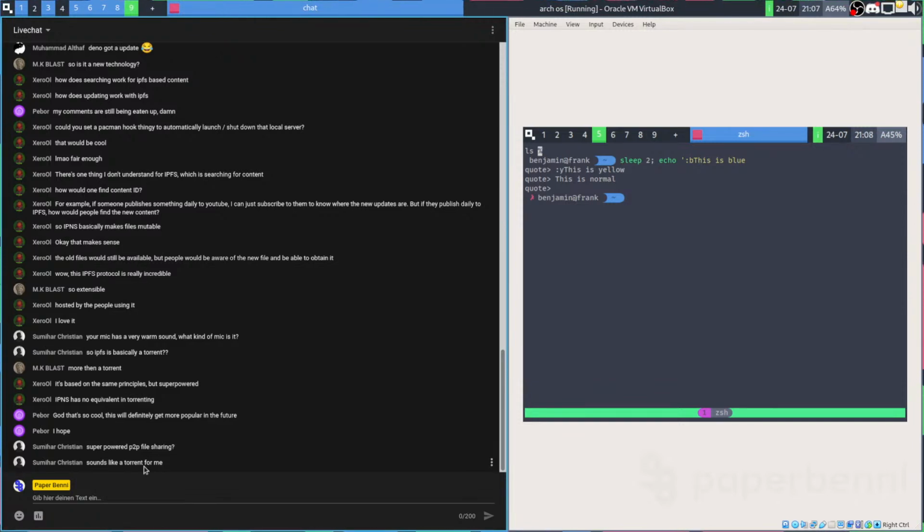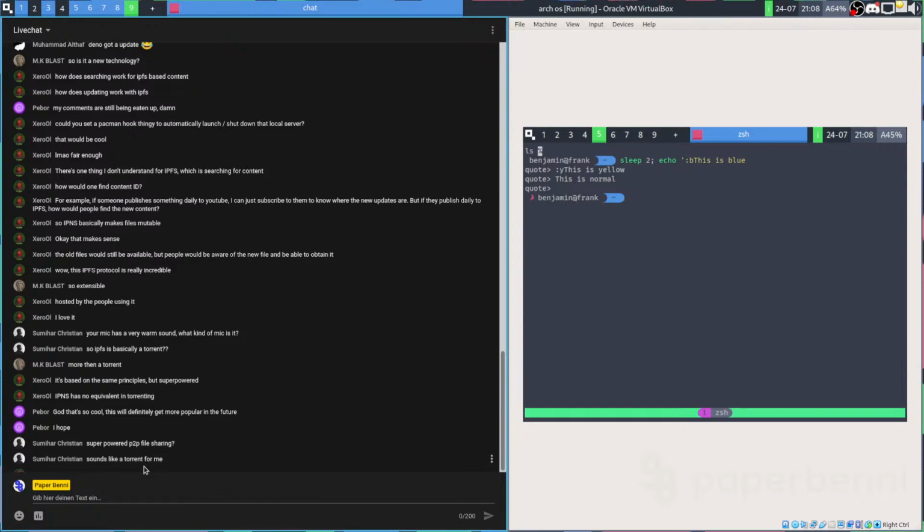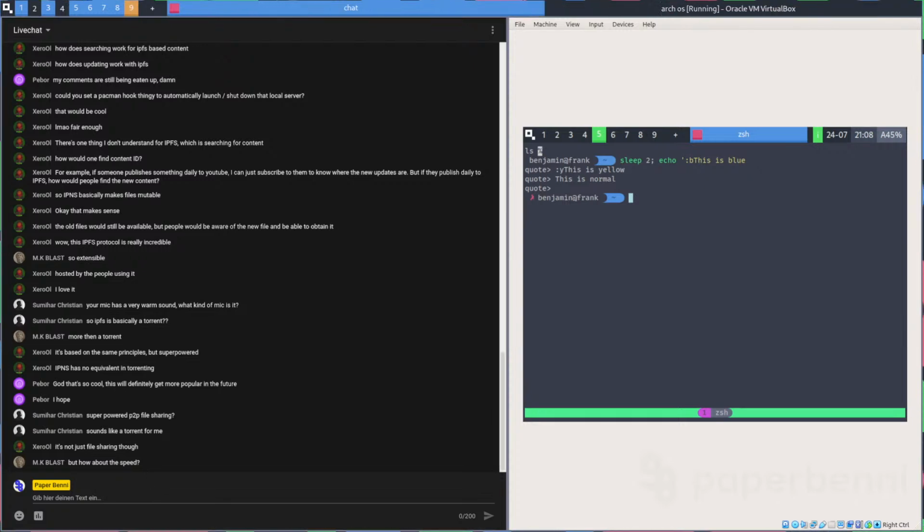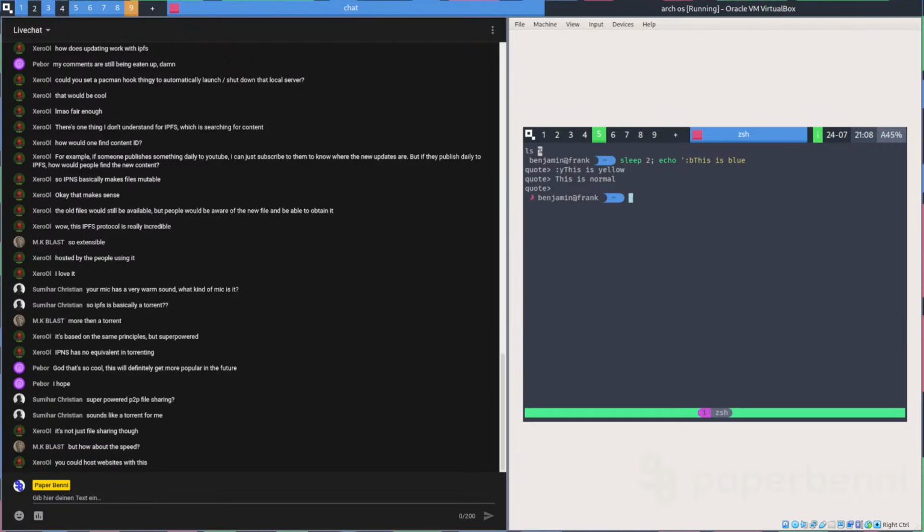But torrents don't have content-based addressing. I think that's the big thing. With torrents, you need to get the .torrent file, and I think torrents also need some kind of name server in between people to connect them. And IPFS doesn't rely on any of that.